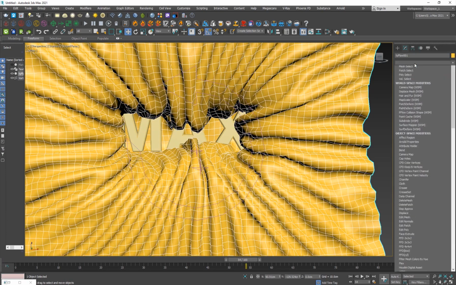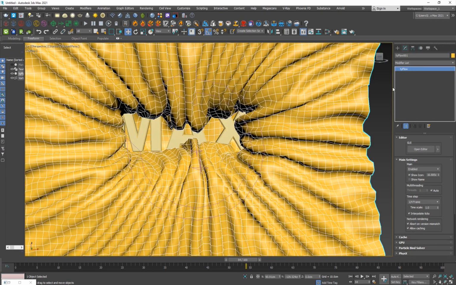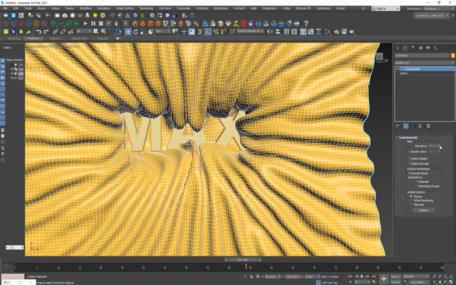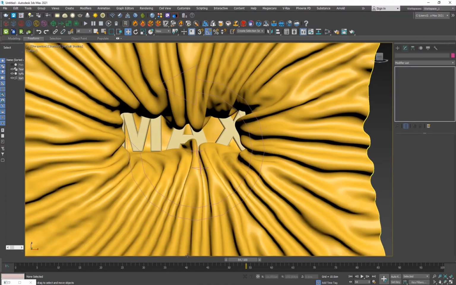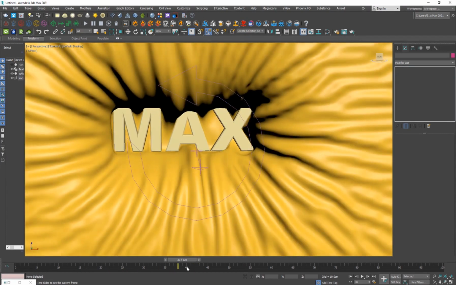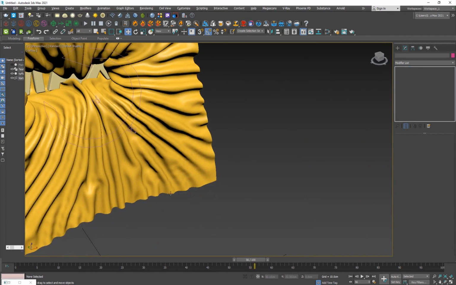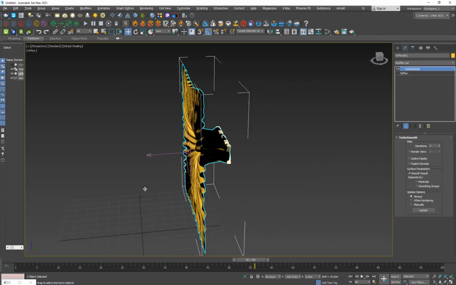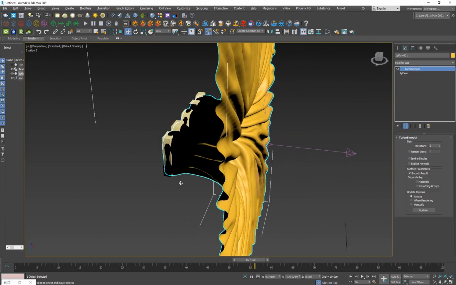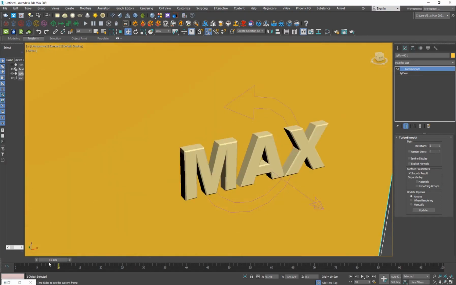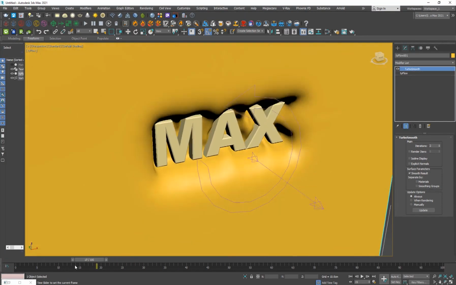And what I'm gonna do is I can go back to perspective view. I'll add a turbo smooth so it looks even better, just like that. Okay, so we have a very nice cloth, just like that, all right? So this is basically the effect itself. And what I'm going to do is I'll show you guys how to make this slower. But first we need to cache it, right?